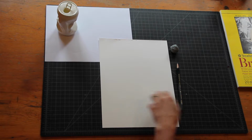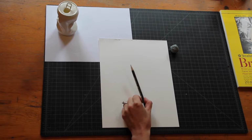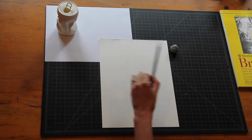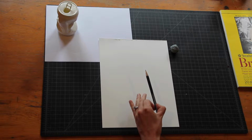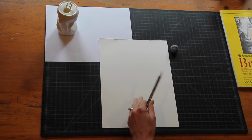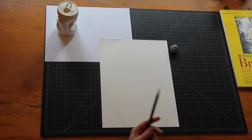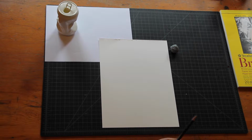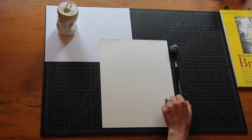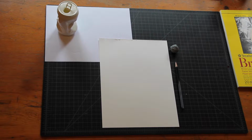The first step is going to be lightly drawing the object on the paper. You want to make sure that your object takes up the space on the paper and isn't super small. So make sure that it's at least half the size of the paper. And if there's anything you'd like to do in the background, that can be filled in with washes, which we'll work with later. This is the first part of this series of videos to go over this exercise for your learning guide. So the first thing we're going to do is just sketch it in pencil.